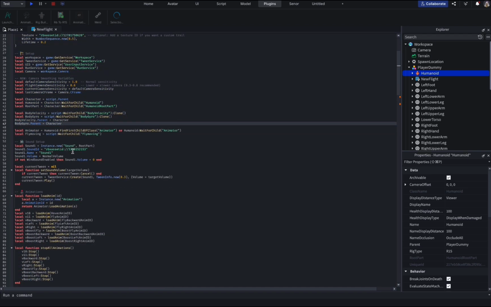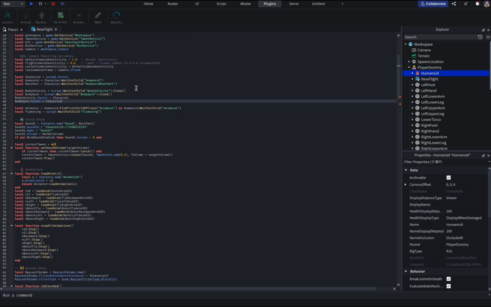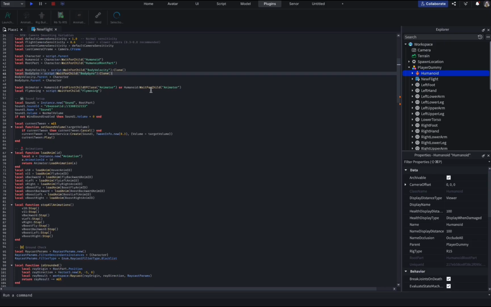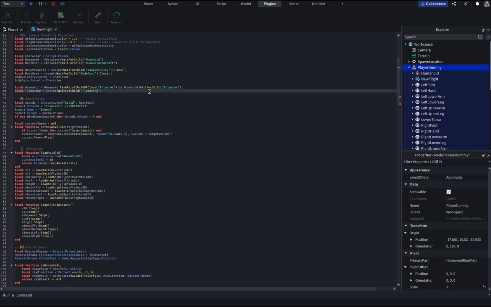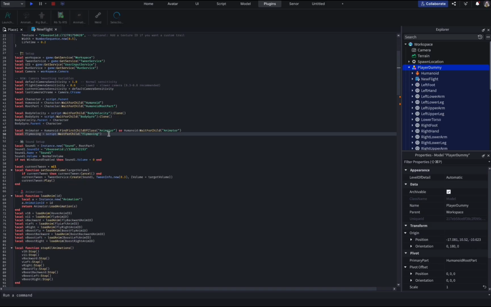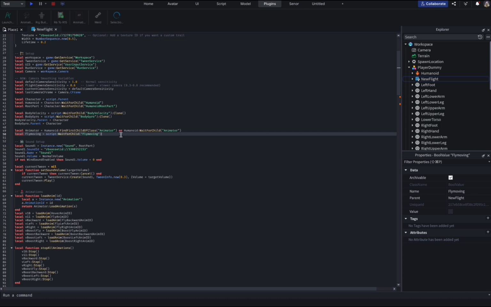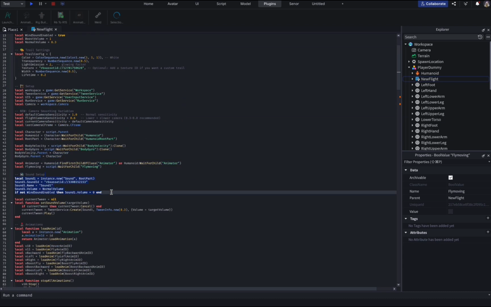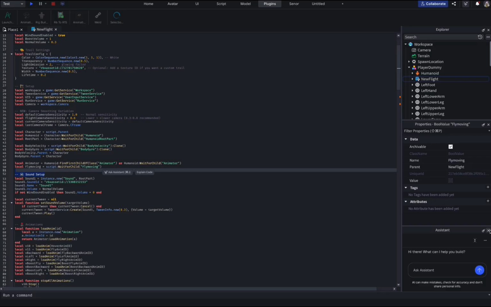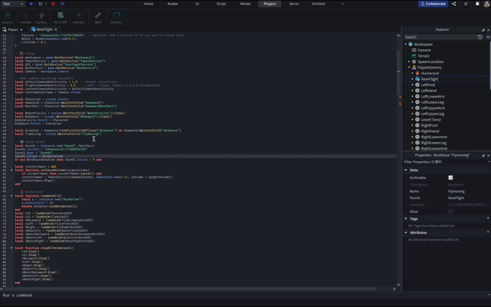It's nothing too specific. Honestly, if you don't understand what a body velocity is or a body gyro is, I really just say go to ChatGPT and ask, hey, what's a body gyro? And it's going to explain it way better than I am. The animator, basic explanation, is just what controls animations in the player. So that way we can animate it with all these things up here. And then fly moving is just literally one of the values we have right there. Everything here is super, super basic, just explaining what it is. Sound setup, same thing right here.